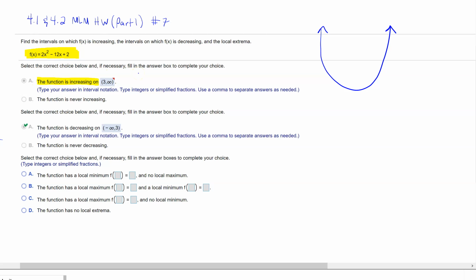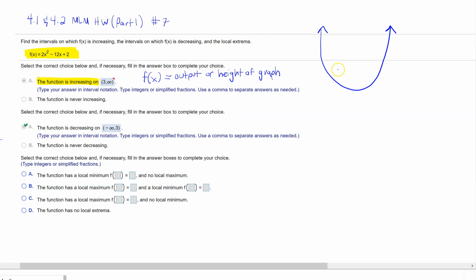So another way to word that is to ask, if the function is increasing, when are the outputs getting bigger and bigger and bigger? Or where are the heights of the graph going up? So remember, f of x is notation that represents the output of the graph or the height of the graph. When you input x into the function and you follow the calculation, f of x is the output or the height of the graph.